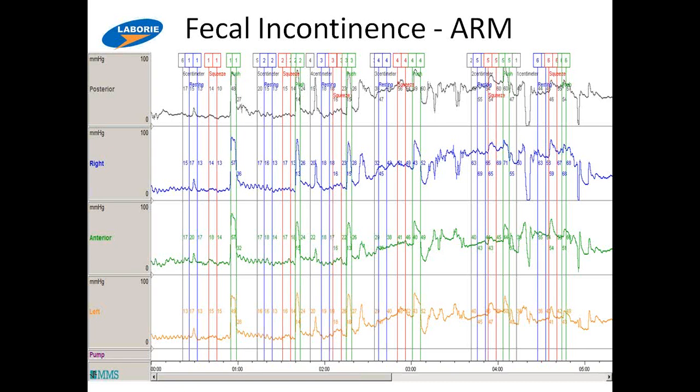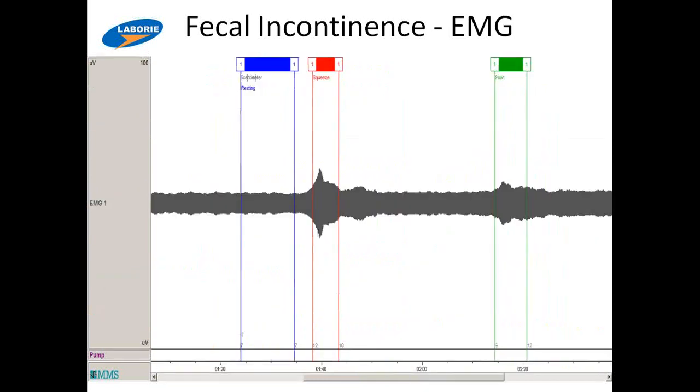Her rectal anal inhibitory reflex is not on here, but it's normal. Her EMG represents 7, and I don't know why it's so high, but the main thing is this is below 15. I haven't shown you one pudendal nerve terminal latency. I don't have it. That's just it. I can infer, using the voltage on the squeeze, in conjunction with the whole picture, that she definitely has a pudendal nerve injury.